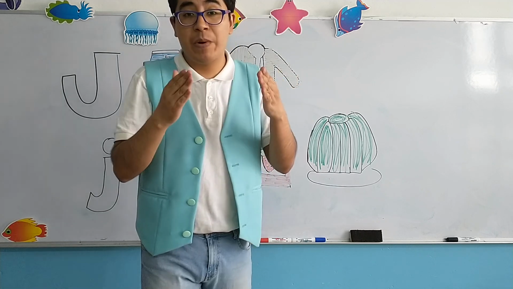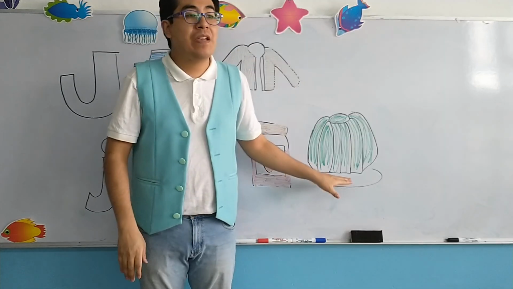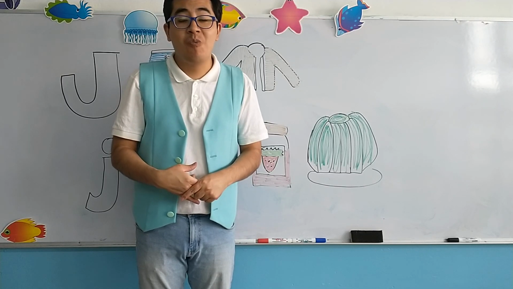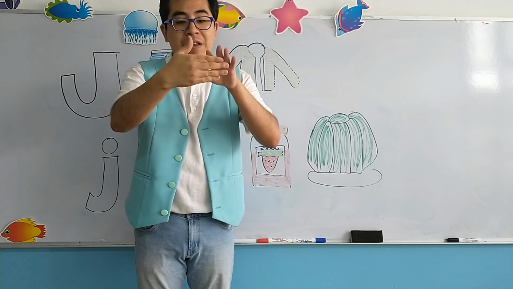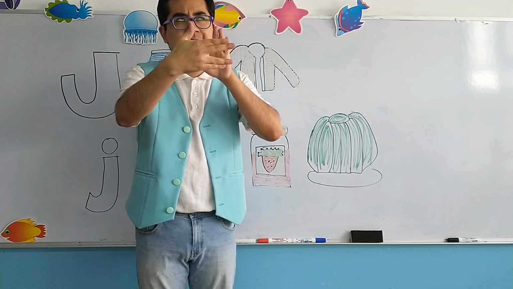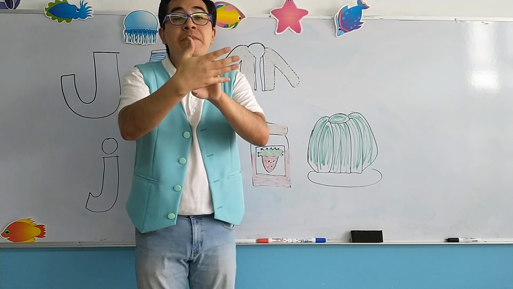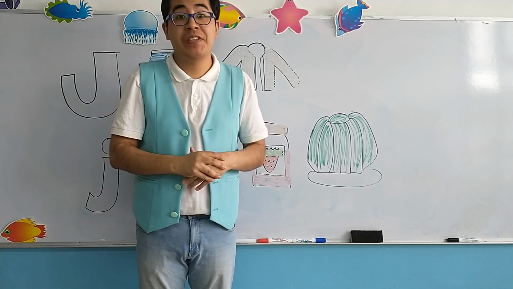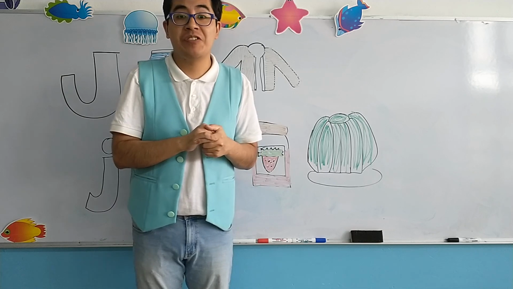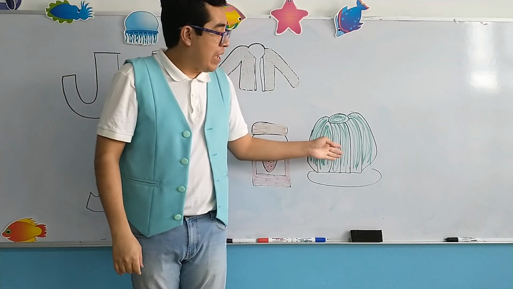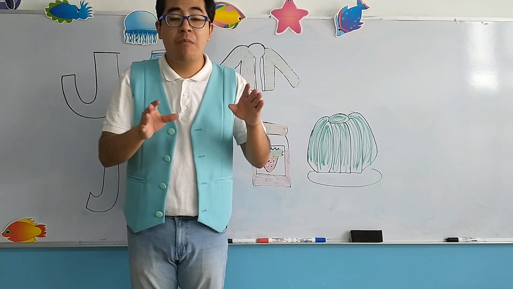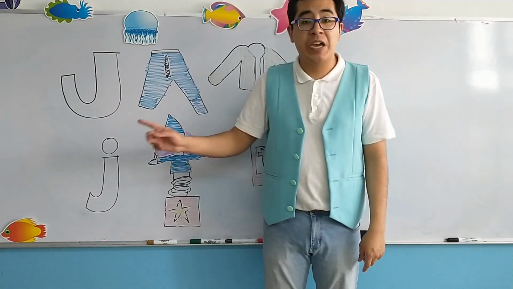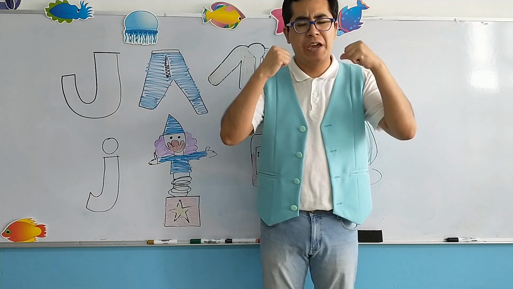Another characteristic about the jellies is that they are made with water. Están hechas de agua. That's why they have a transparent image. Por eso tienen como esa imagen transparente, porque están hechas a base de agua. That's very, very interesting. And once again, the word jelly and the object jelly, gelatina, begins with the letter small j, the letter of the teacher, Jacob.